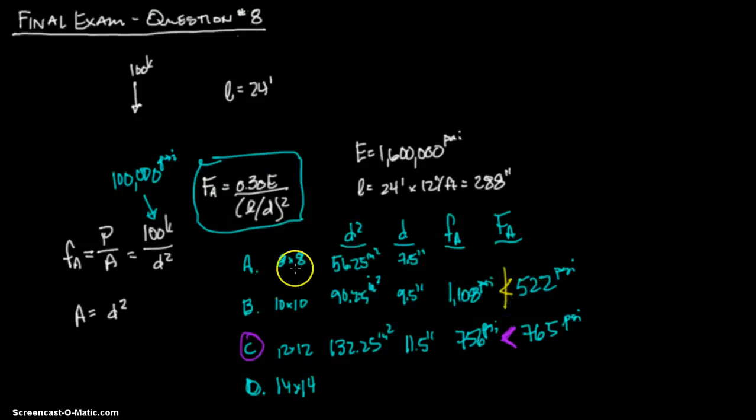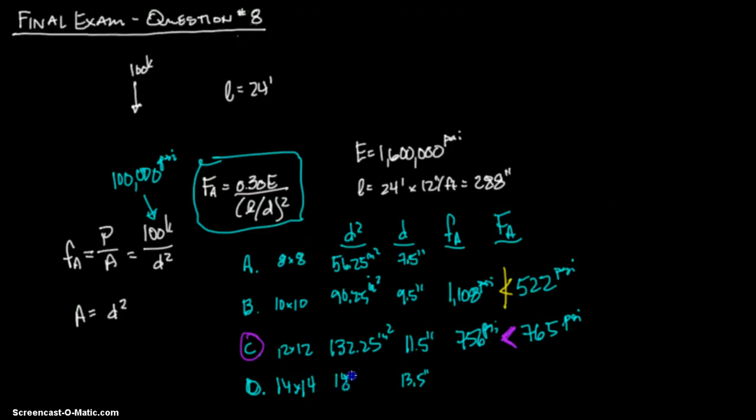And we know that this is going to be much, much less. We know that this will be greater, and let's just go ahead and do that exercise. Once again, if you don't care, just push end. Go to the next problem. But we'll do it just in case you want to know. D squared. All right, D is going to be 13.5. And I might be messing up some of these. I think they're all minus a half inch for the difference between nominal and actual. I'm assuming that, and I think it's a good assumption.